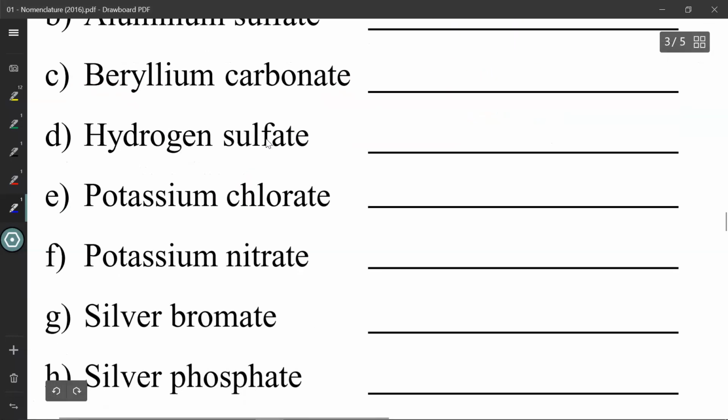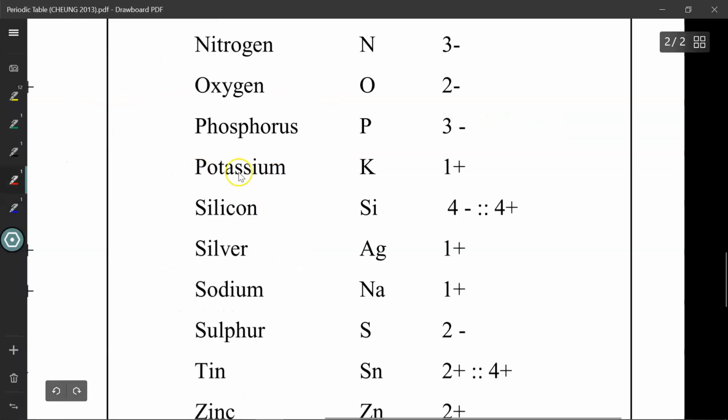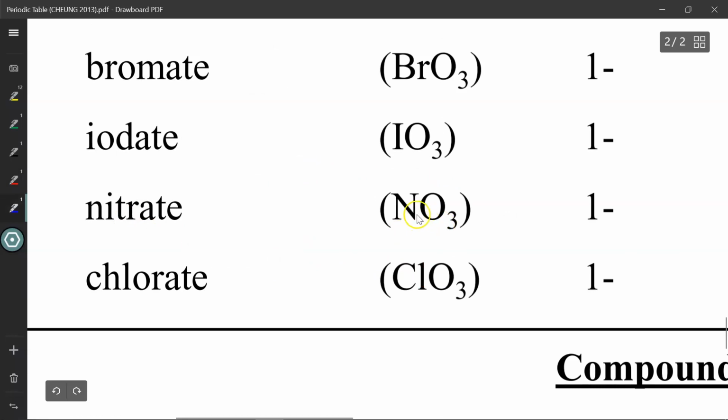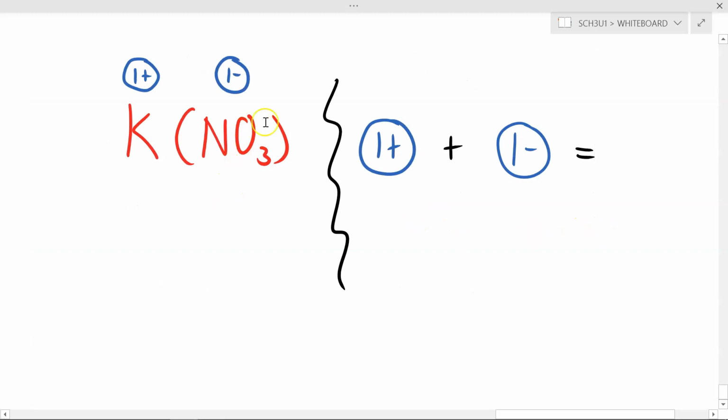Let's do one last one, potassium nitrate. Potassium is a K with a 1+ charge, while nitrate is an NO3, so nitrogen with 3 oxygens combined, with a 1- charge. When we try to add up the valence charges, 1+ and 1-, we get a 0 without having to do anything. So only 1 potassium and 1 nitrate ion is required to achieve a stable structure. Since the number 1 doesn't have to be written in as a subscript, we can leave it as such.